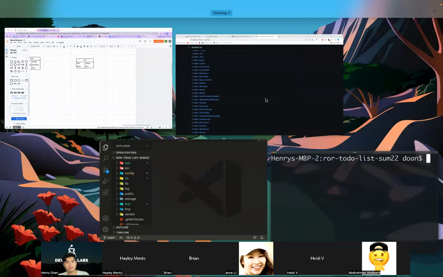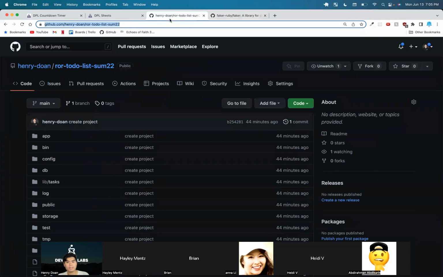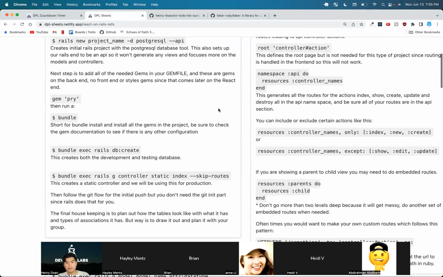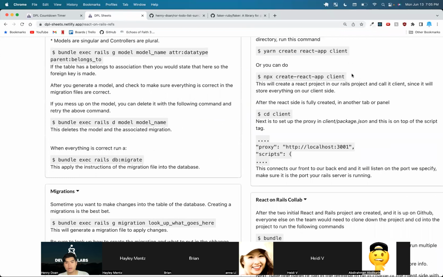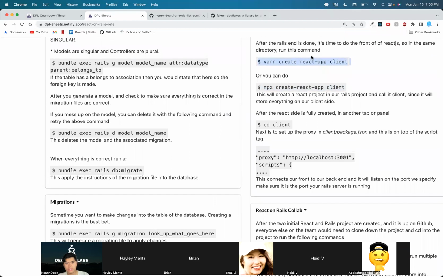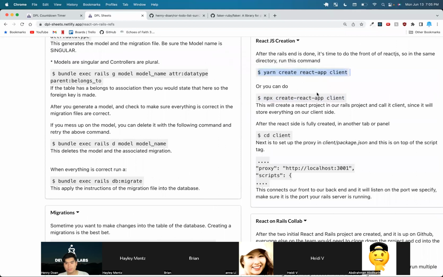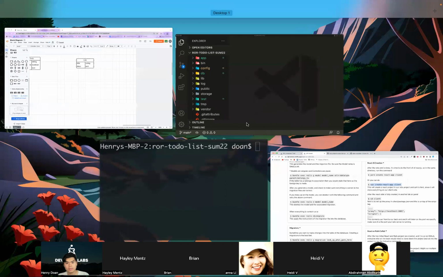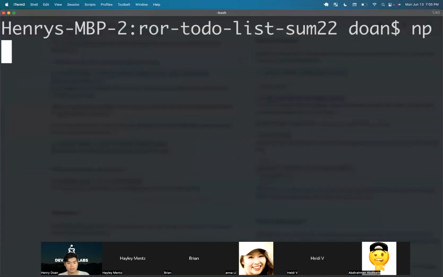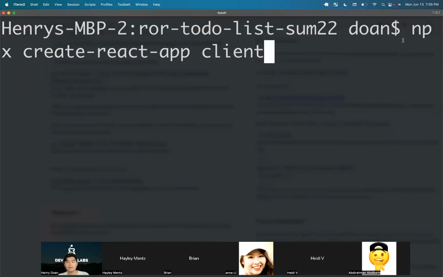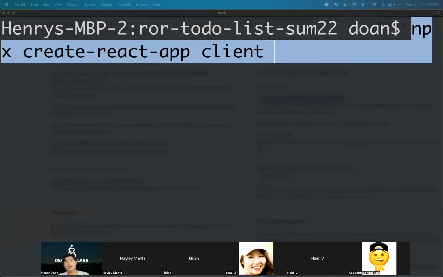So before we go into break, let's create our front end because that might take a sec to generate. To do that, we are going to be doing this right here with NPX. I don't think yarn works anymore. We're actually going to be using NPX here. I'll double check. If it works, then I'll leave it on the sheets. If it doesn't work, I'll remove it from the sheets. But yeah, we'll be using NPX. So it will be npx create-react-app, and we're going to call it client because this has to do with everything on the front end, and usually the front end is called client. So that's what we'll have here.